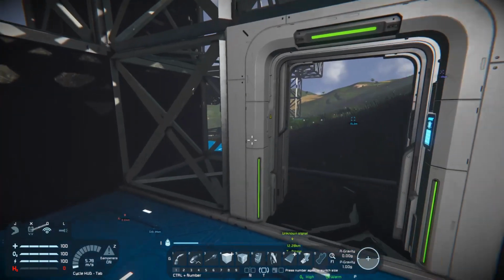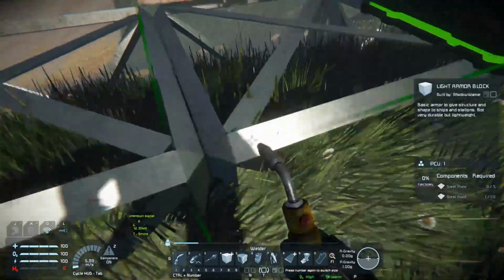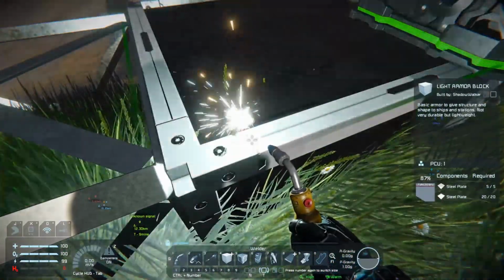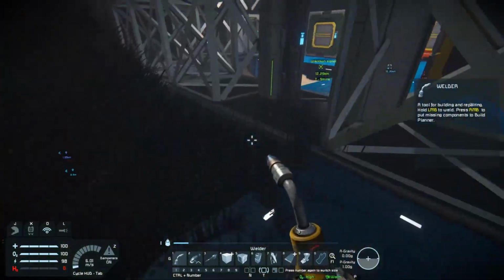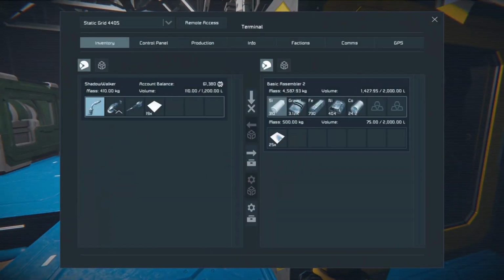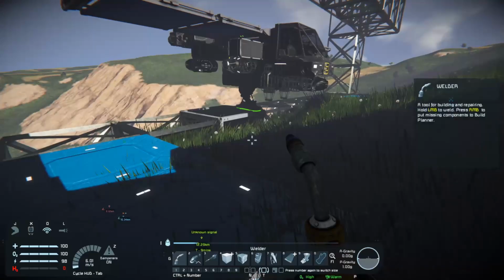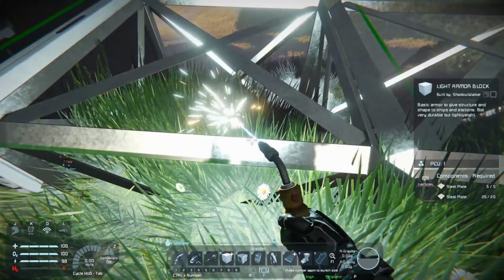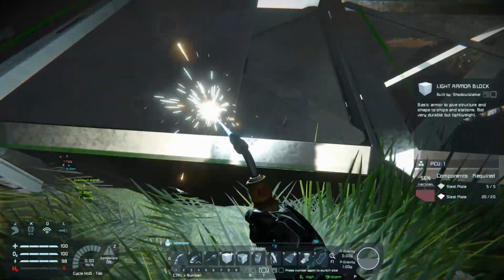So boop. We're gonna go ahead and load you up. Perfect. Alright, and then we're going to weld up. Yeah, I always keep landing near this, so we'll just weld this one up for now.